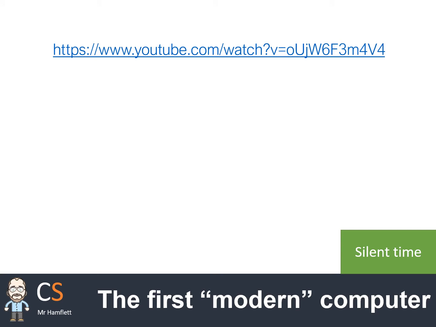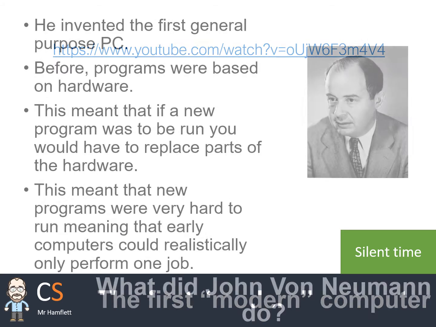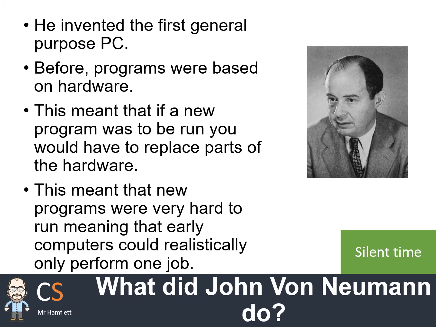The link on the screen will take you to a short video discussing the first modern computer. This is an interesting one to look through because it gives a bit more indication of why we call the standard computer architecture the von Neumann architecture, and it's a bit of a history lesson. The reason it's important to think about John von Neumann is that the von Neumann architecture was effectively named after him. He's one of the key instrumental figures in setting up what we would know as a general purpose PC. So why is the standard architecture we use day in, day out named after him?